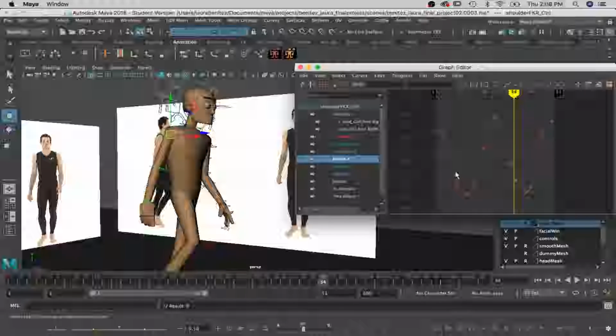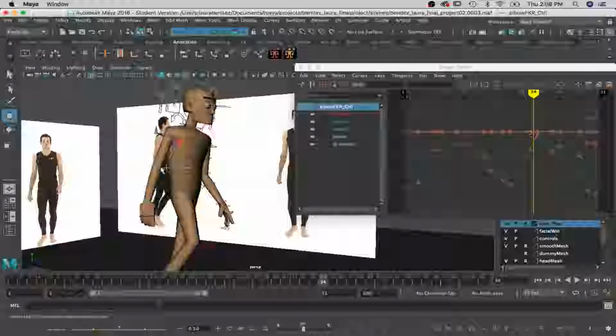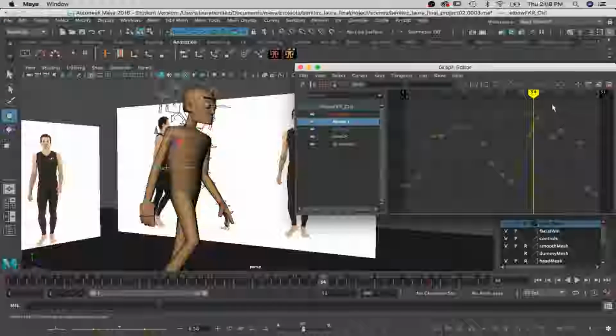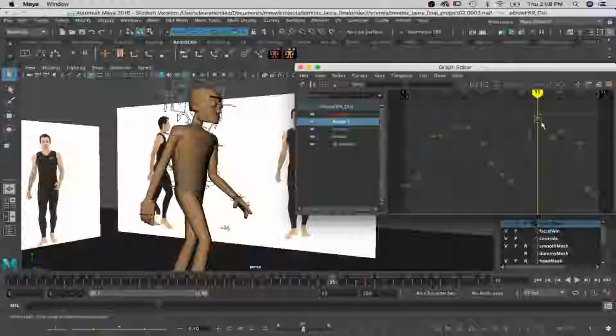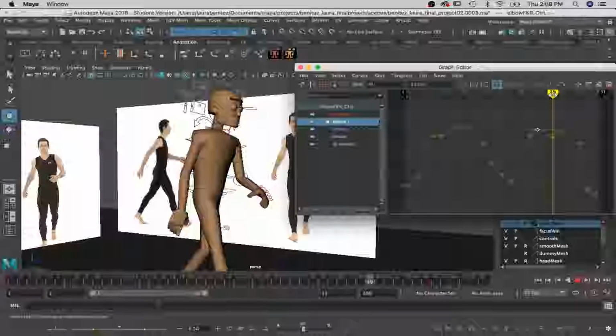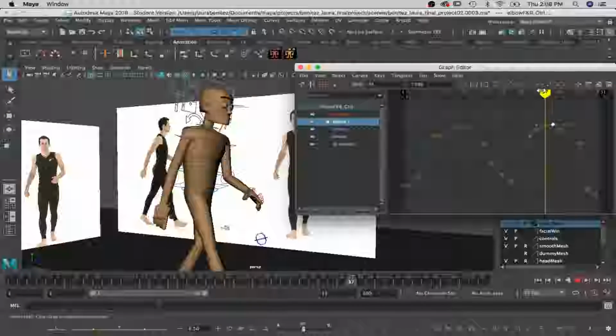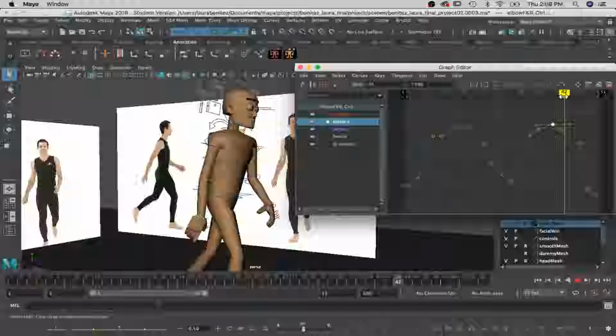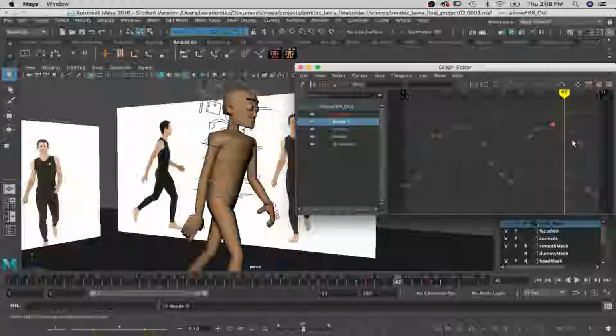Alright, and then I'll just double check rotate X is looking good. All right, so now I'll go to rotate Y. Okay, since this is coming forward, it's gonna bend just a little, and I'm gonna select this key and delete it, just so this is nice and round. I'm gonna delete this one. And I don't know about this one yet.